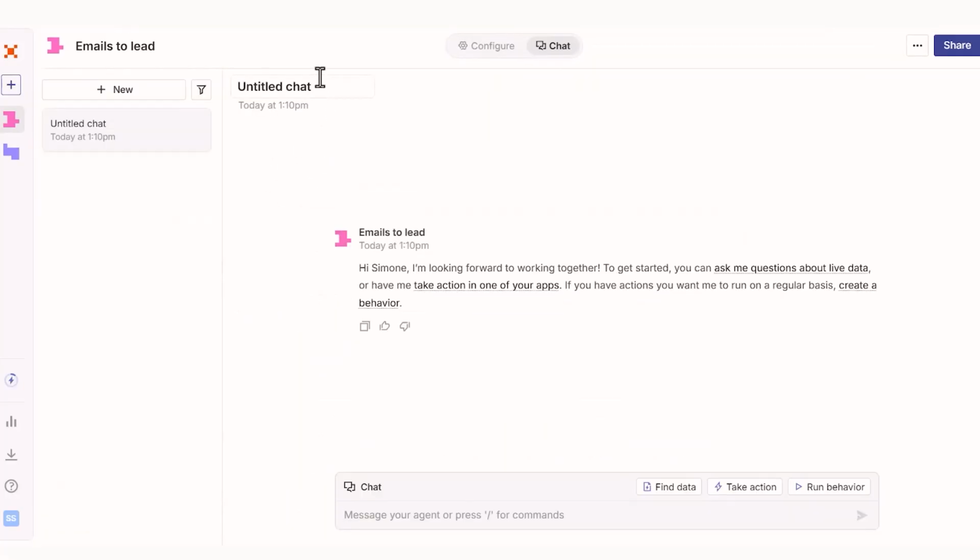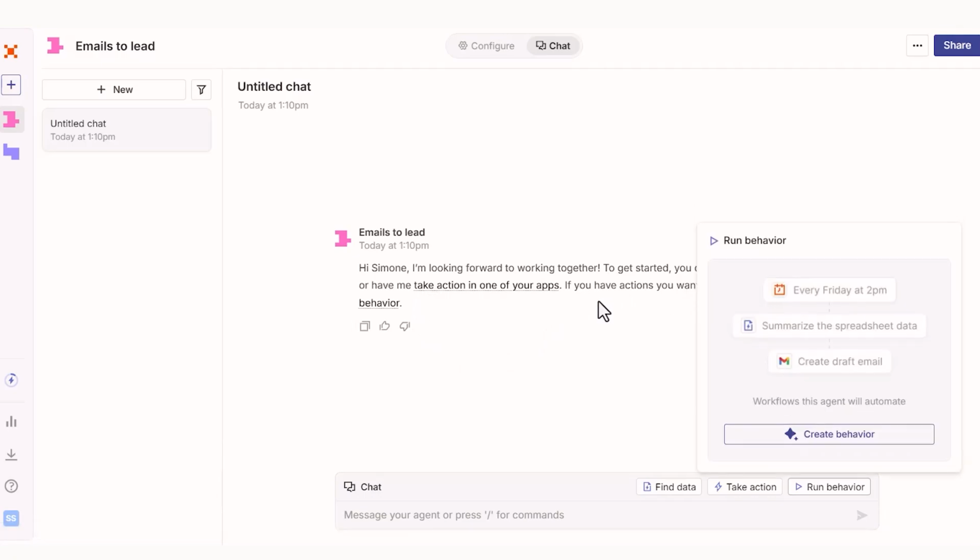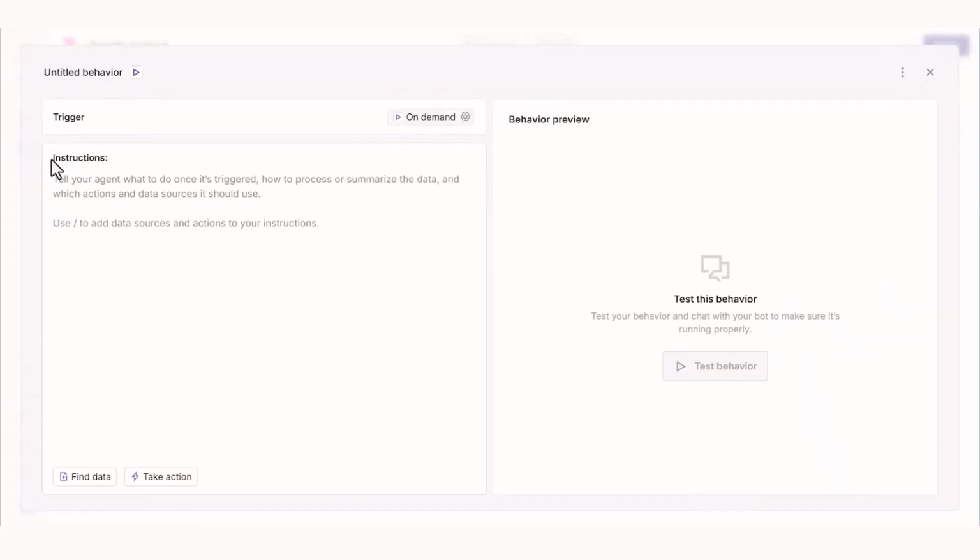Okay, the first thing that I notice here is that there is a chat interface where I can chat with the agent here, and then I can see there are some links in here. And what I want to do is create a behavior, because a behavior is essentially an automation that uses AI. So I'm going to create a behavior here, and I'm going to set the instructions in text format, and Zapier will build something akin to a Zap with multiple steps, including AI. So I'm going to write the instructions.